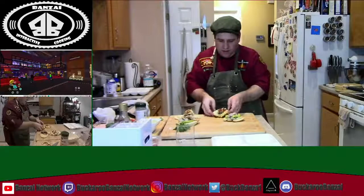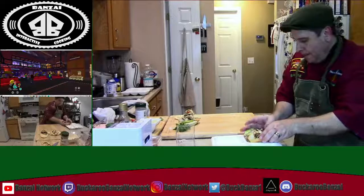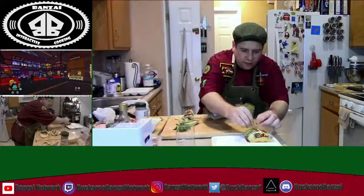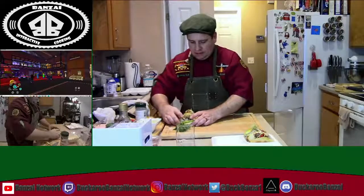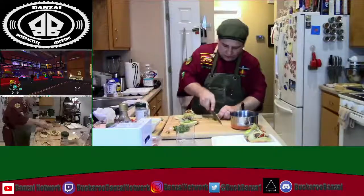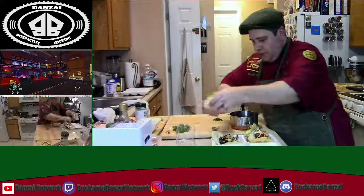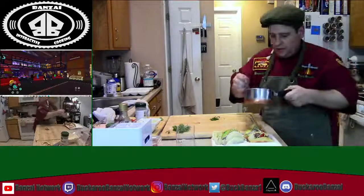All right, and then I'm going to have the fish and the steak in one. And then I got a little bit of alfalfa sprouts for the fish just to have a little bit of something on the top. A little crunch. And then I'm going to put the sauce. I'm going to chop up a little bit of basil. I'm going to move this over to here, move this one next to it. I'm going to drizzle some of this sauce over each one of them.